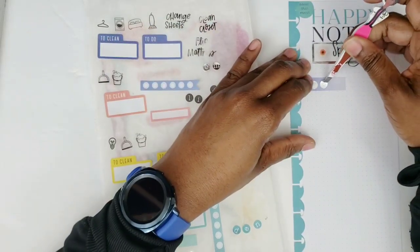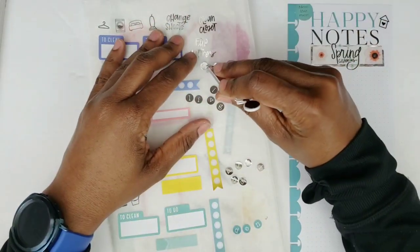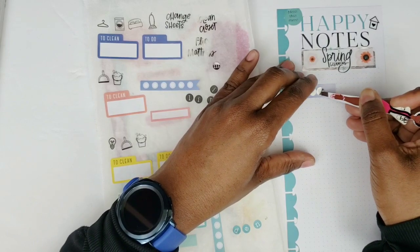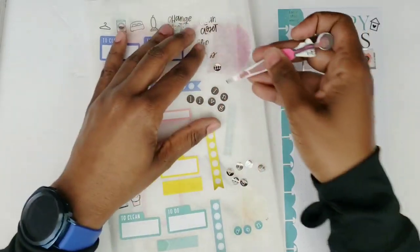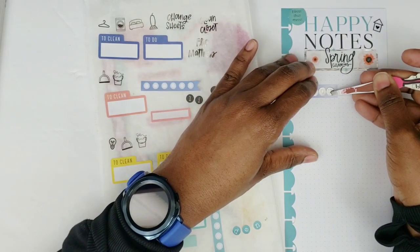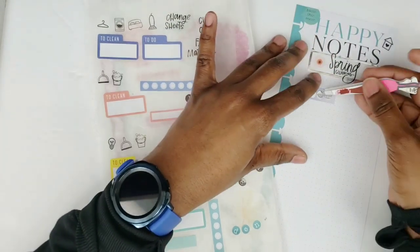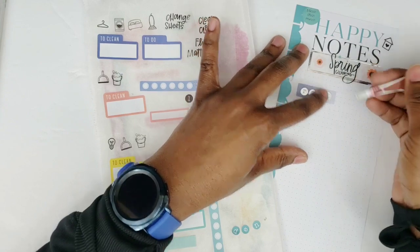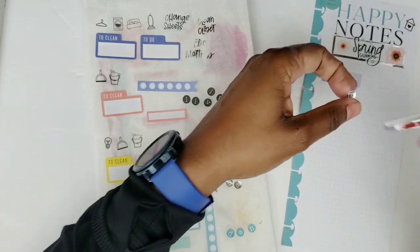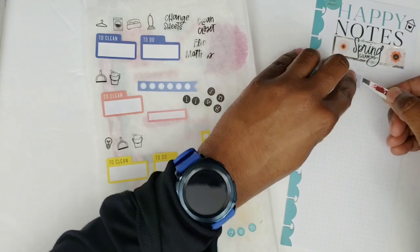I have so much more to do in my room than what I'm actually going to be listing on this one. So like I said, this is like phase one, and then I'll have to do a phase two, I think, of this spring cleaning. A lot of things would be better dealt with if I could just hurry up and get new furniture for my bedroom, but I'm just not in a place right now where I can actually afford to do that. So that has to wait. But I desperately need new furniture.